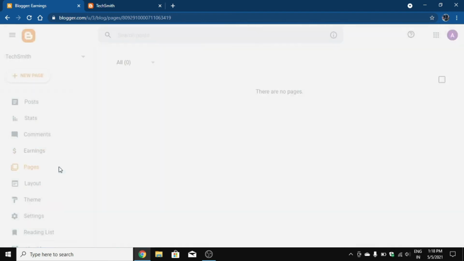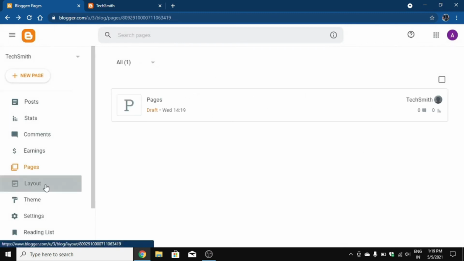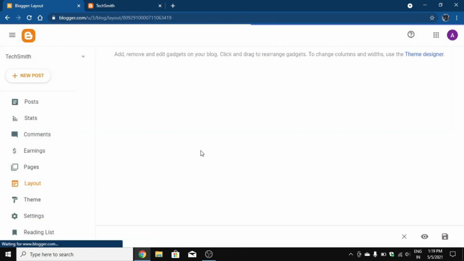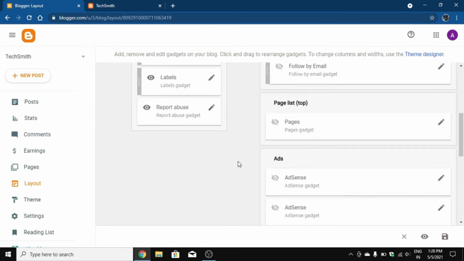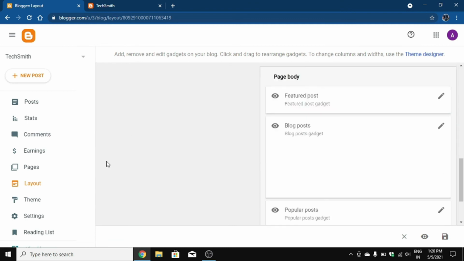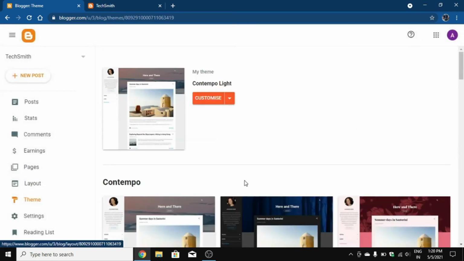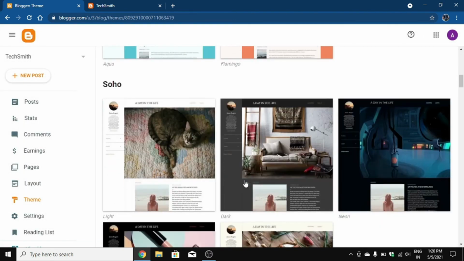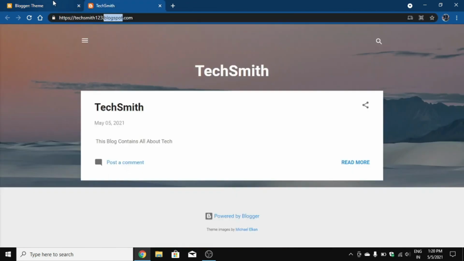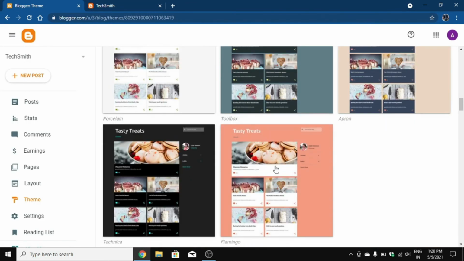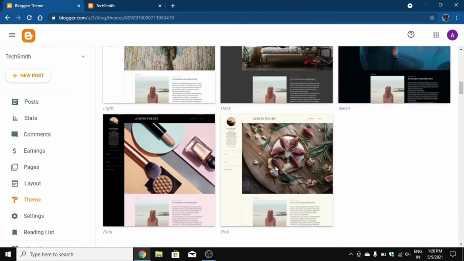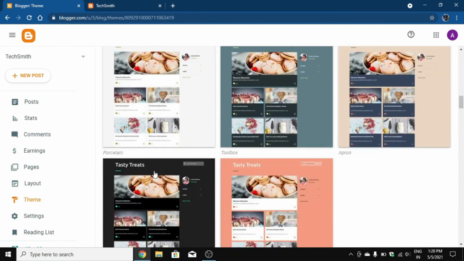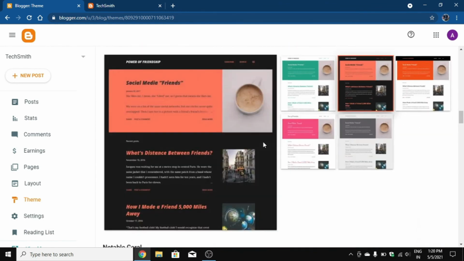Okay, let's see pages. Here we add the pages, and we have layout. Here we have our blog layout. We can add and remove layouts from here on your blog. Here we have themes. By default they give many themes. Now we have this default theme. Let's change our blog theme. I am selecting this theme.